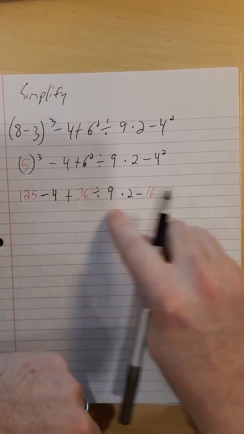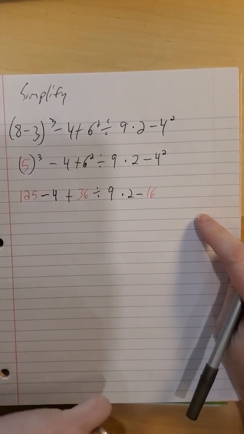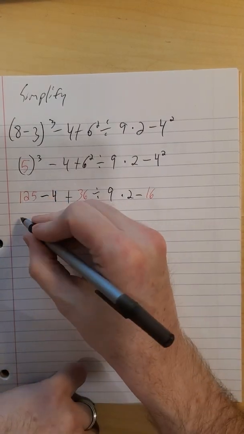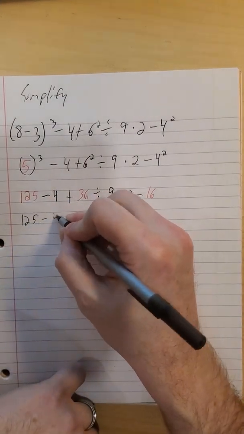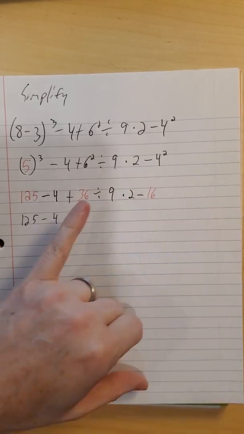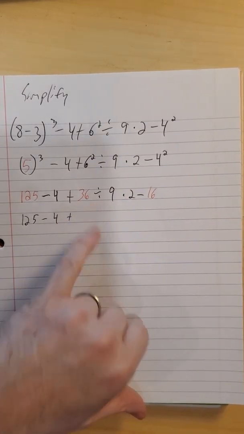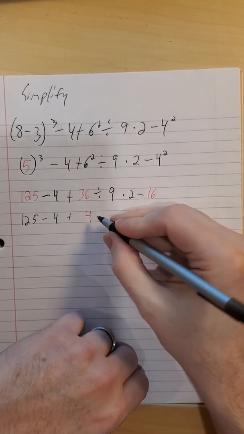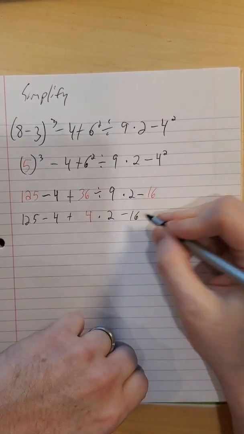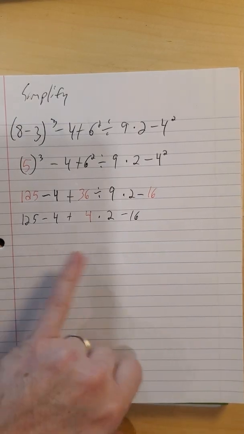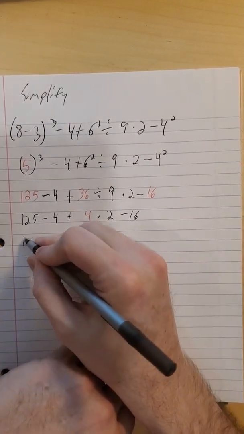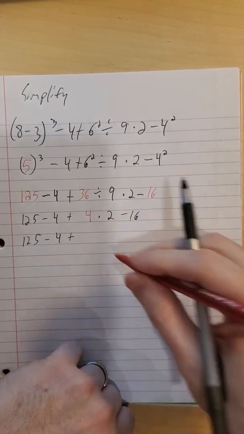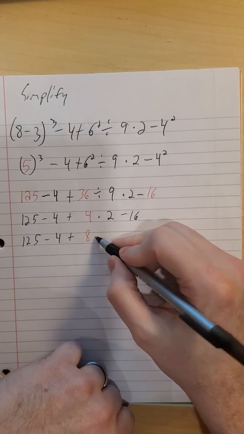So we took care of any exponents and radicals on step 2. Multiplication division from left to right. So sometimes you multiply first, sometimes you divide first. It depends on who we run into first, left or right. This time it happens to be division first. So 36 divided by 9 is 4. We still have more multiplying and dividing, so again, everything else comes along, and we take care of any remaining multiplying and dividing.